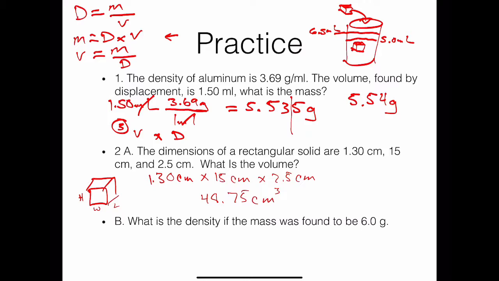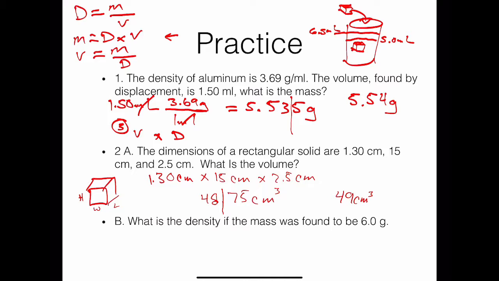We can see we actually have two values that have only two sig figs, so we're going to end up with two sig figs for our answer. And that is actually an 8. Now, to round this number to two sig figs, we start from the left and cut it off after two sig figs. So the answer here ends up being 49 cubic centimeters.